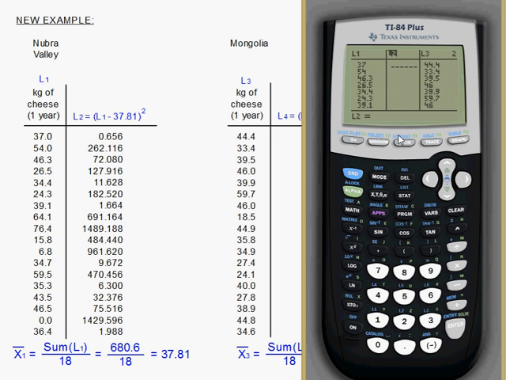And now what we're going to do is enter in an equation, and I can go parentheses, and I'm going to go L1, second L1, minus 37.81, and parentheses, and hit the squared button. And there I've entered a formula, and all I have to do is hit enter, and it's going to completely fill L2. So I can get all those values all with one equation, which is super helpful, especially if you have not 18, but 50 of these things. It's way easier. So you can see where all those numbers came from.